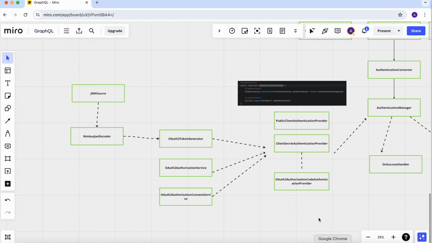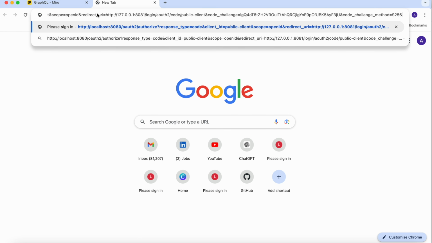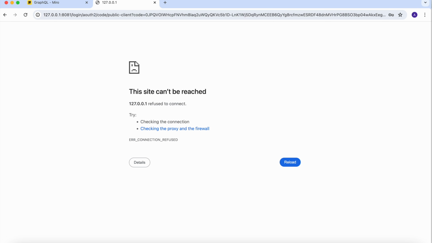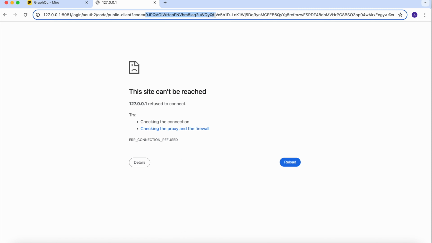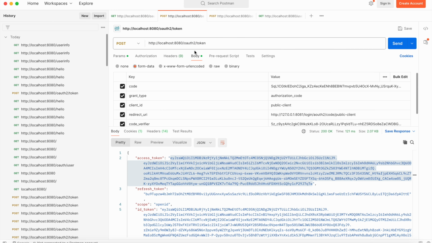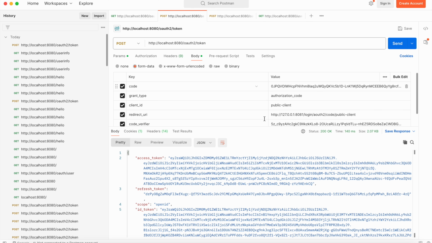Now we can use it and enter. It will ask for the username and password. So we have user and we have password. Enter, and it will give us this code. Now let's get this code, and inside the token request we need to go inside the body, remove this token and paste it here. And now if I issue this request, I will have the token.